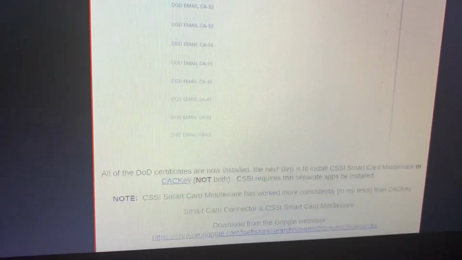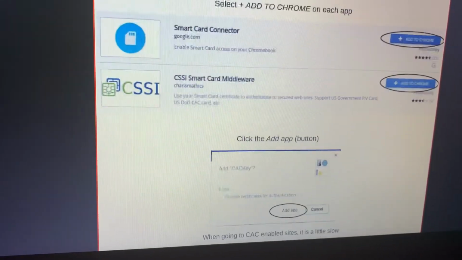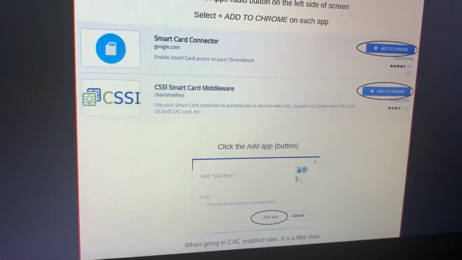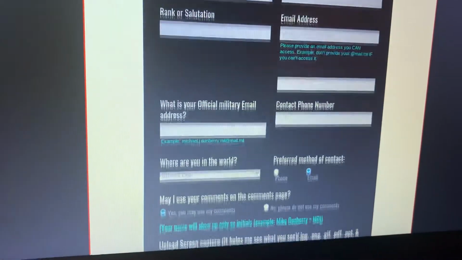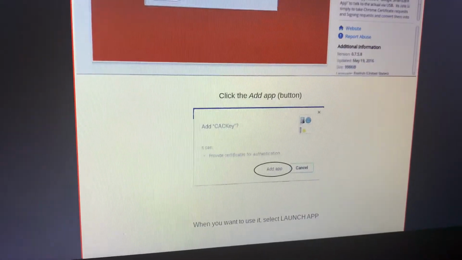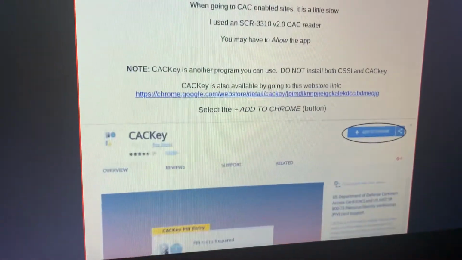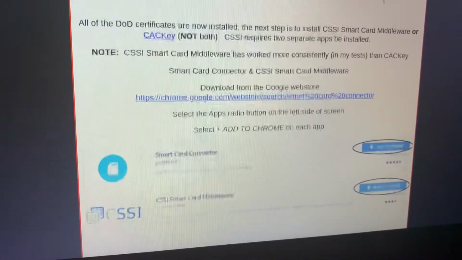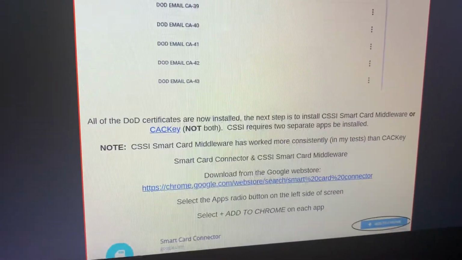Step by step, every single last thing. You have to download those too, but it goes step by step with you and tells you everything that you need to download. And it works 100%. I just did it like 2 minutes ago. So now I have certificates where I can access my military sites. I can log into my military sites.